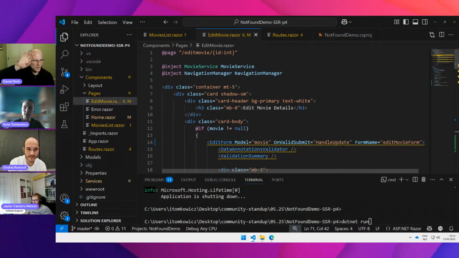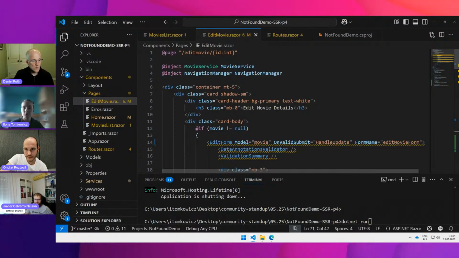It sounds like there's going to be a new feature in preview 5 of actually having the router be able to point to a not found page and have that render instead. Is that correct? Yeah, in preview 5, we are working on being able to re-execute that whenever we detect that a 404 status was set. And then it might be possible to render your page. Otherwise, we don't have the renderer for that in static server rendering.